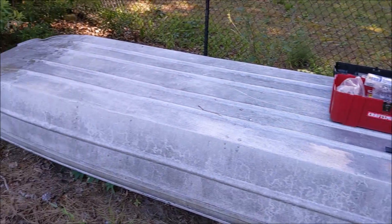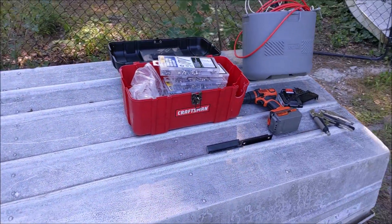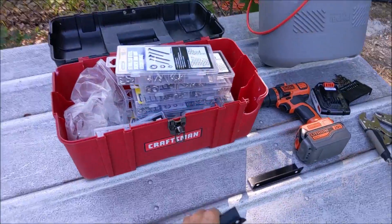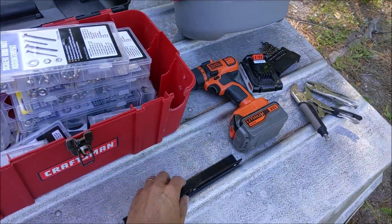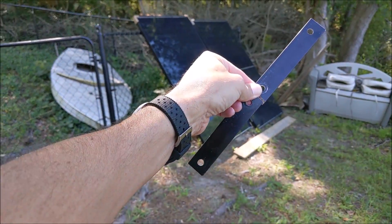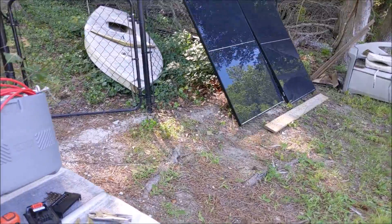One of the best uses of a 50-year-old John boat is an upside-down bench — I've used this for a bench many many times. I've got some leftover aluminum angle stock that a friend gave me and only the best hardware that Harbor Freight has. We're going to use these to mount to the back of the panels to hold them together more as one unit — just two pieces, one towards the top and one towards the middle. Then we'll put some stakes in the ground to keep the panels from sliding forward, and then we'll get to wiring up.